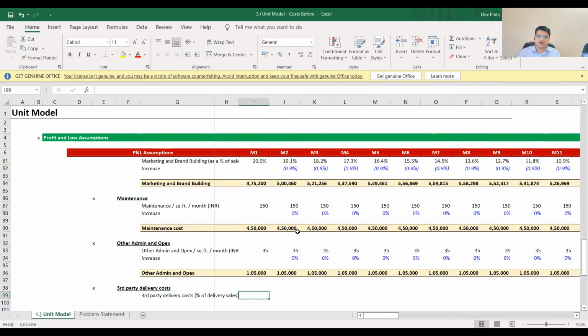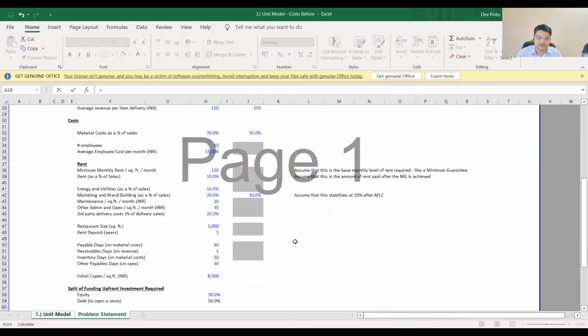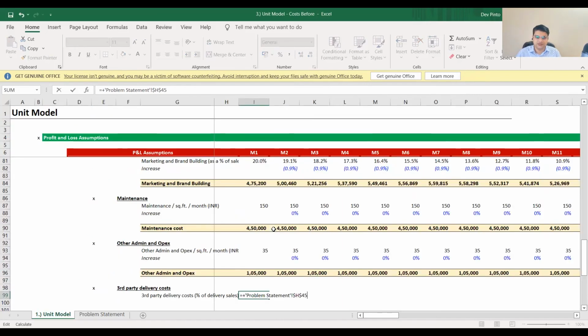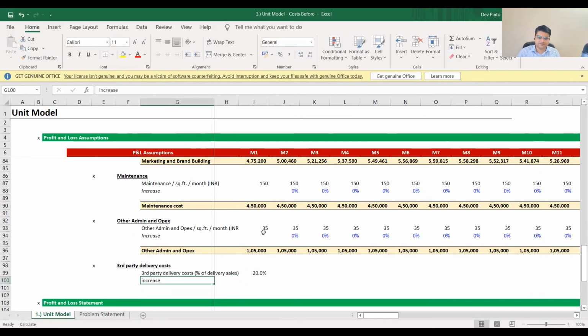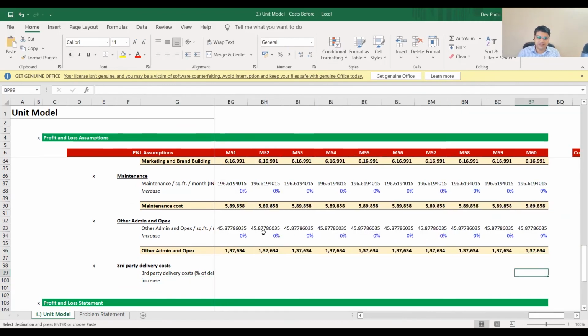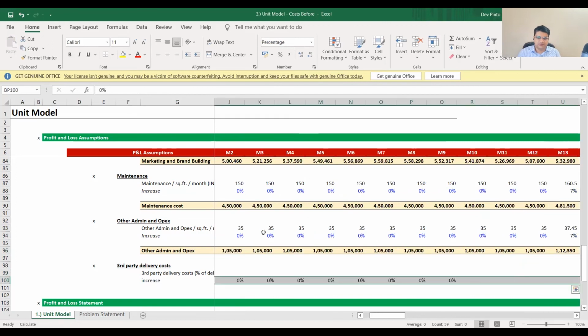So for all of your delivery sales, they will probably be delivered by Zomato and Swiggy and food aggregators. You've got to pay them a certain amount. So assume it's 20% here. Just assume an increase of 0% right now. Come back to this at the end of the model.